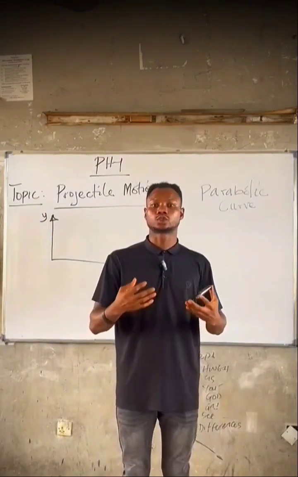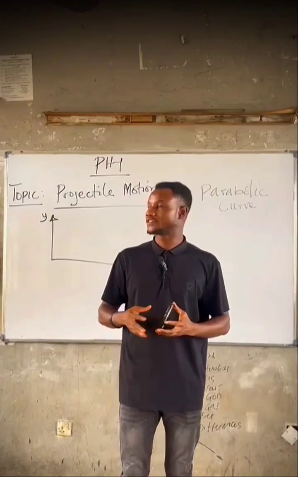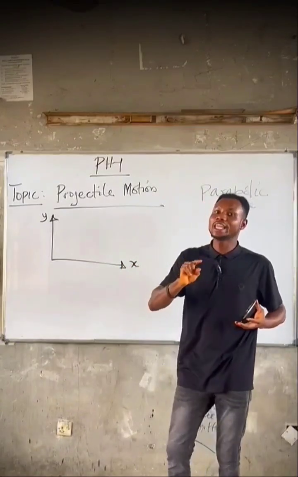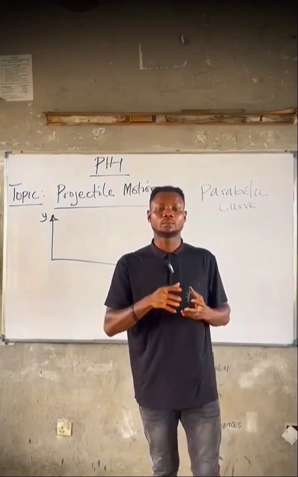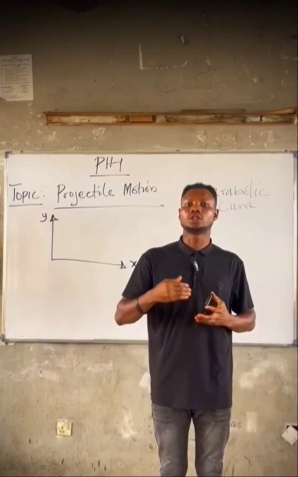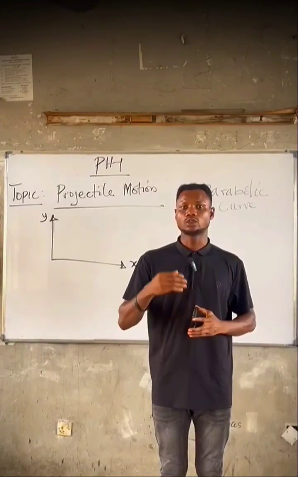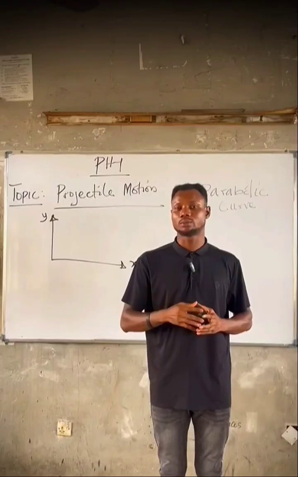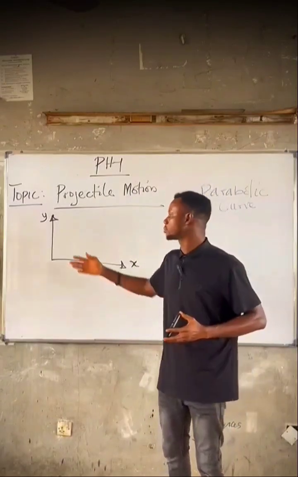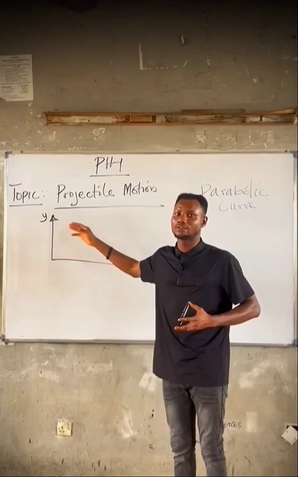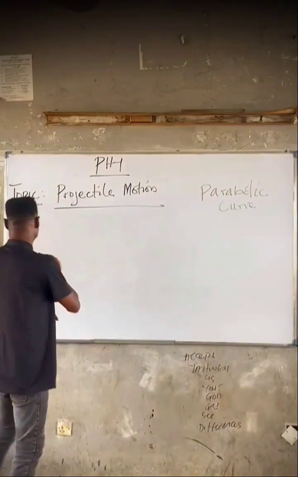Class, we want to know how to solve some questions as far as projectile motion is concerned. But before we solve any question in projectile motion, we have to know the formulas relating to projectile motion. In knowing the formulas, we have to know the shape related to projectile motion. Different shapes have their different formulas. Number one.